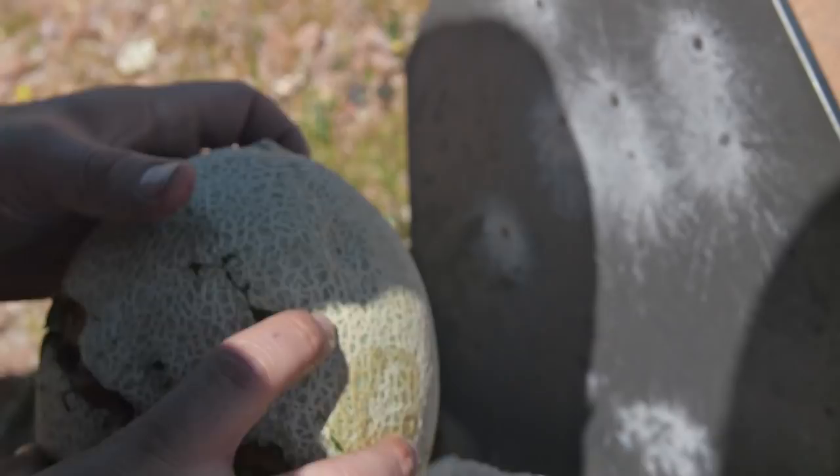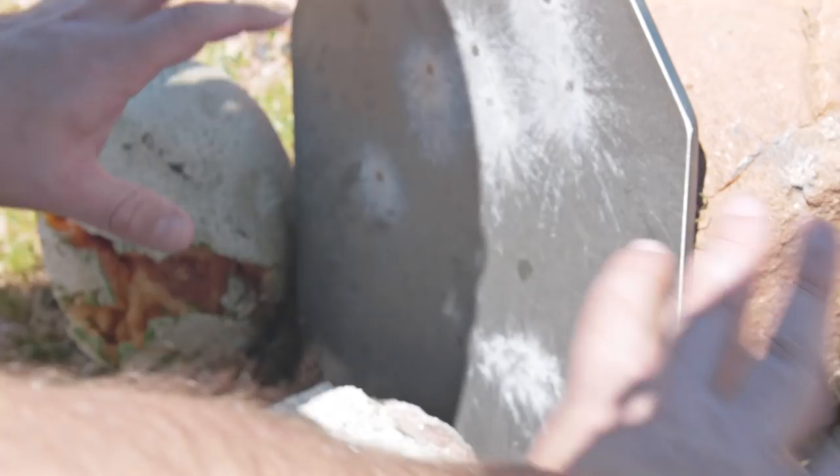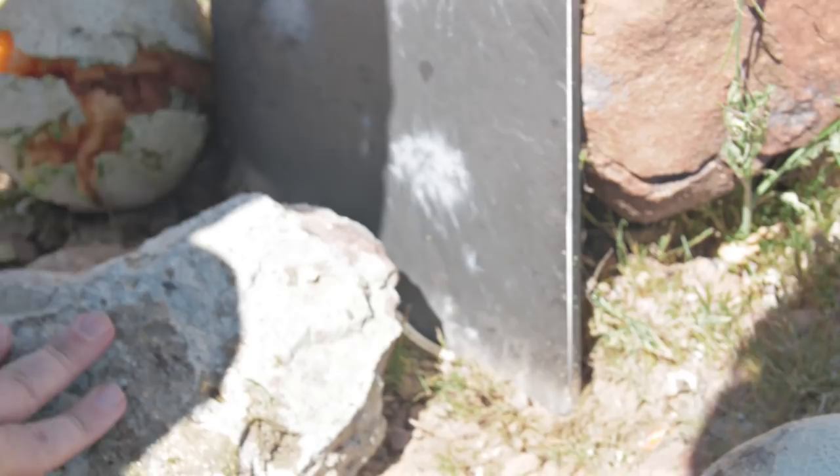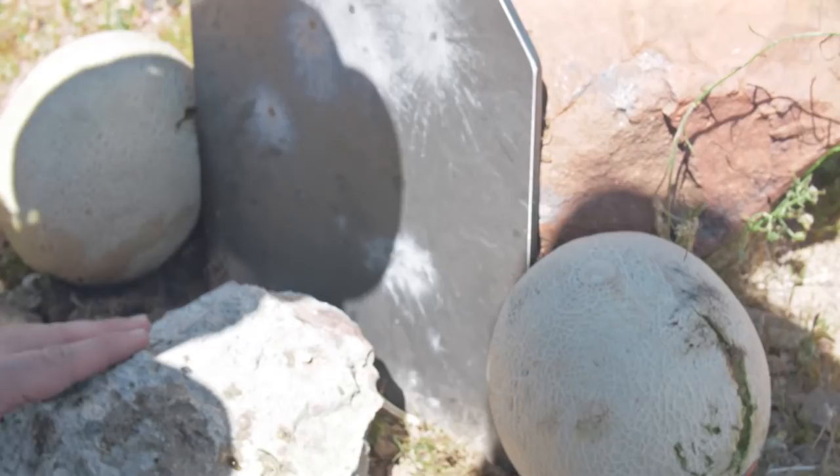That high-end armor is coated with a double layer of spalling protection — it catches the spalling. Right now, all that spalling is just splattering across, and we're obviously seeing the results of that being pretty devastating and cutting into these cantaloupes. So we already know that with even just 9mm, it's failed on its capacity to protect these melons on the left and the right. Let's go ahead and check the penetration and try a couple other bullets.